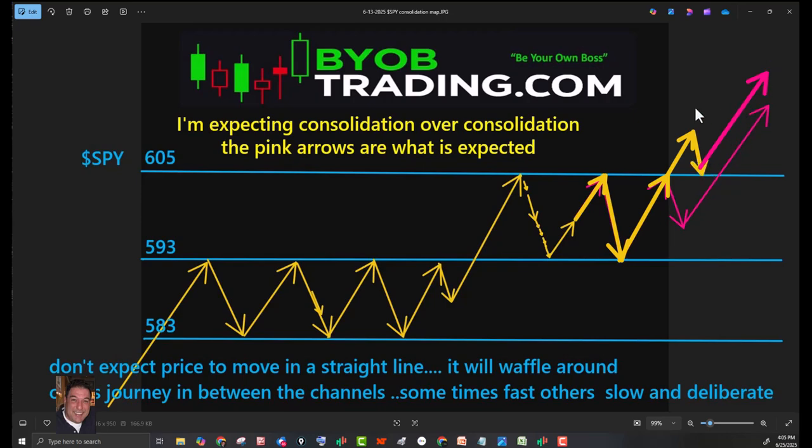Now, we got some peace in the Middle East. That's great news. I'd like to see some free trade agreements come through. That would be really nice. We've got the dollar consolidating at the lows of the year. I'd like to see that make another leg down. That would help inspire the market to move higher.